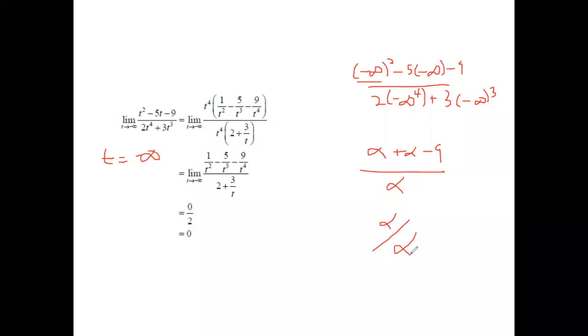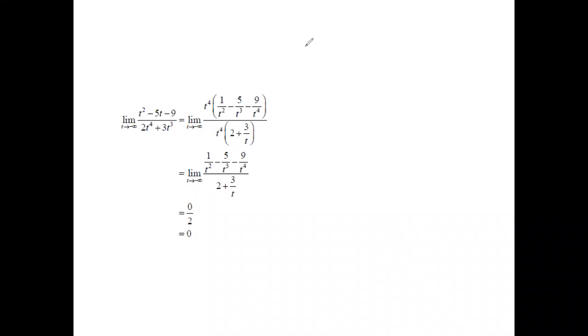Here we are not very much interested in the signs of the infinity, because infinity over infinity or negative infinity over negative infinity are still indeterminate. So evaluating directly will give us an indeterminate form. So then what do we do? The rule is anytime we get an indeterminate form, you are supposed to change the expression. It's a must. You have to change the expression to get a much simpler expression. How do we do that? It's quite simple.